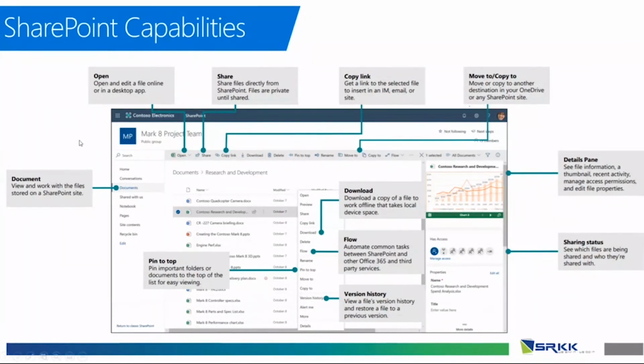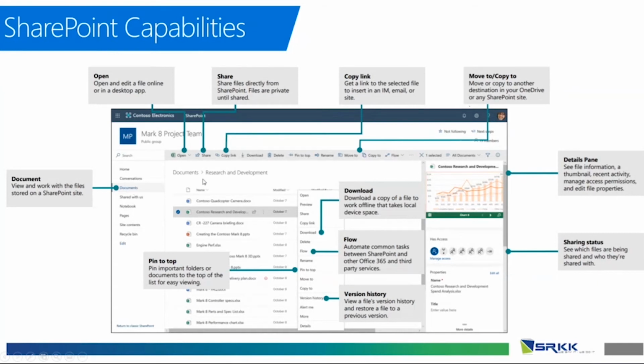So I would like to spend just a few minutes on this slide. If you can take a look at the left-hand side first, you have a navigation, as part of your total intranet solution. That's the document navigation. When you click documents, that's where you store all your company documents. Of course, you can segment it down based on departments, and a lot of people do that. The finance department site has its own documents, the legal department has its own documents, and so forth. In this particular case, as you can see, it's a linked document.